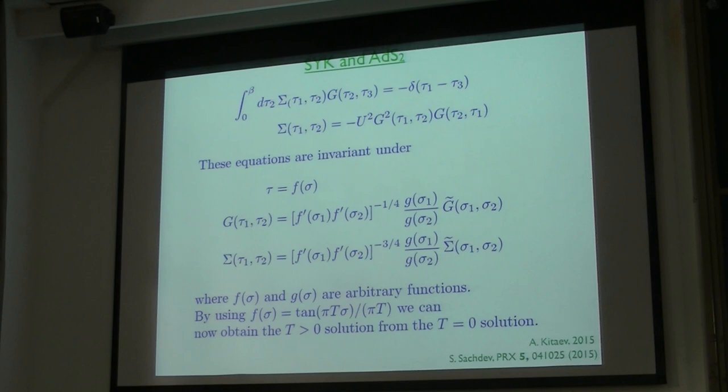Now, these functions are of two times, tau 1 and tau 2. But the physical solution is only a function of tau 1 minus tau 2. So when you do this transformation, if this is a function of tau 1 minus tau 2, the right-hand side is not a function of sigma 1 minus sigma 2. So these extra solutions are not very physical, but they're there. And they will have to be accounted for when you do the fluctuations. So there's an infinite number of solutions of these equations, and there's this reparameterization symmetry in the low energy limit. So there's an emergent symmetry of reparameterizations. And that's the first hint that there's something to do with gravity, because gravity is also reparameterization invariant under space-time transformations. Well, this is only time. Okay.